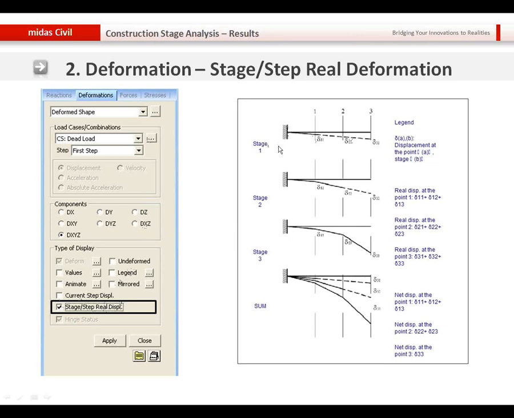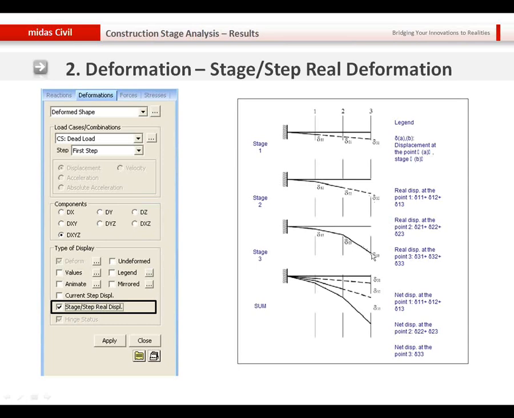As you can see here, this cantilever is constructed in 3 stages: segment 1, segment 2 and segment 3. When segment 1 is constructed, it undergoes a deflection and rotation at this point, which will cause the deflection delta 21 when segment 2 is constructed and delta 31 when segment 3 is constructed. When we construct segment 2, it undergoes more deflection due to its own self weight and causes the new segment that has to be added another deformation, that is the tangential deformation.